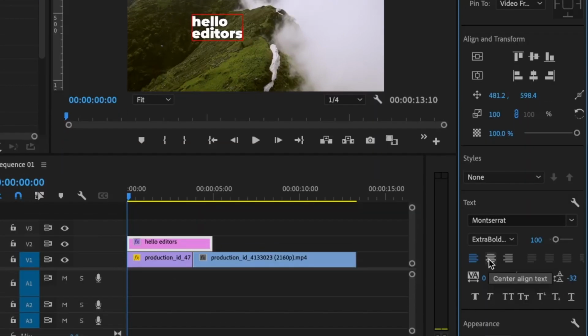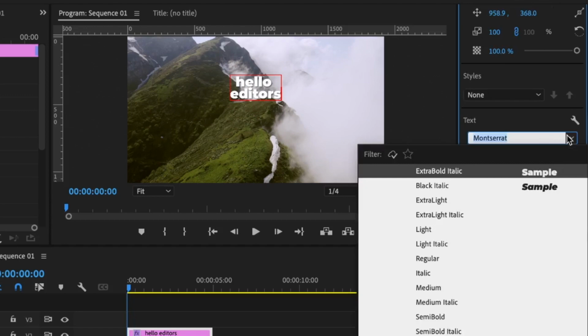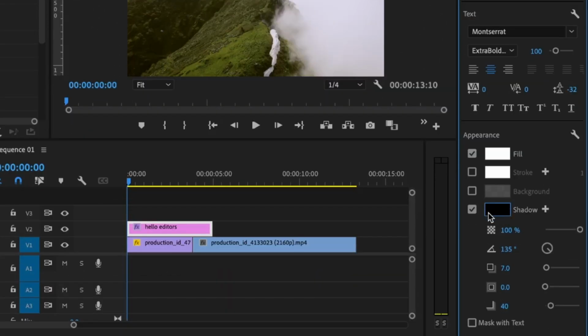I can center align the text, position it at the dead center by clicking on this, which will horizontally center the text and vertically center the text. Or if I don't like the position, I can bring this up to, let's say, around here. Yeah, you can select the fonts that you love, and you can change the size of the text. You can also add in the color, so you can change the color here, add a stroke and change the color. So make sure that you check the box before you can select the stroke. And you can also add a shadow.